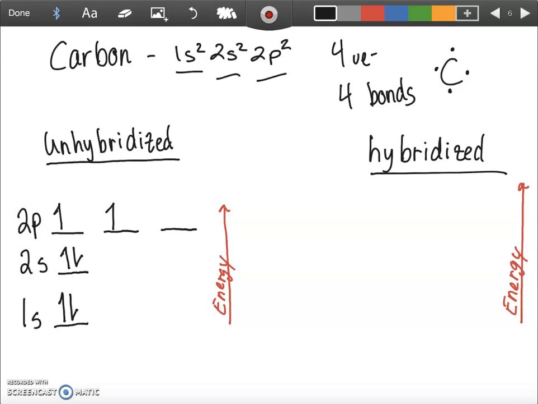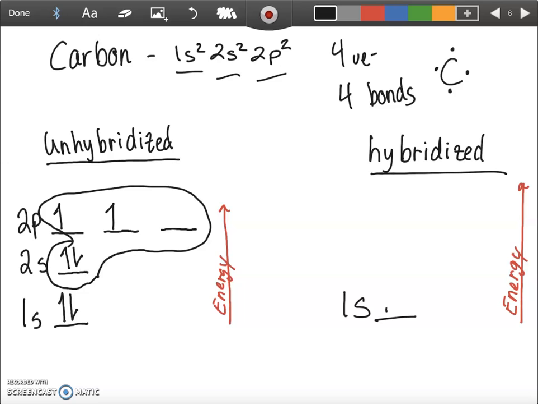And remember, there are 3 different types of p orbitals. So what scientists said must be happening is that this s orbital right here is mixing with these 3 p orbitals to make what's known as an sp hybrid orbital. So we still have the 1s orbital here with its 2 electrons. Those 2 electrons are not going to be involved with any mixing because these are core electrons right here. S and p hybridization only occurs with the valence electrons, and carbon only has 4.